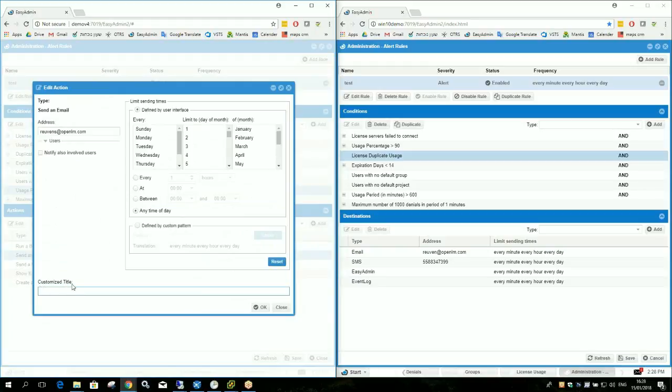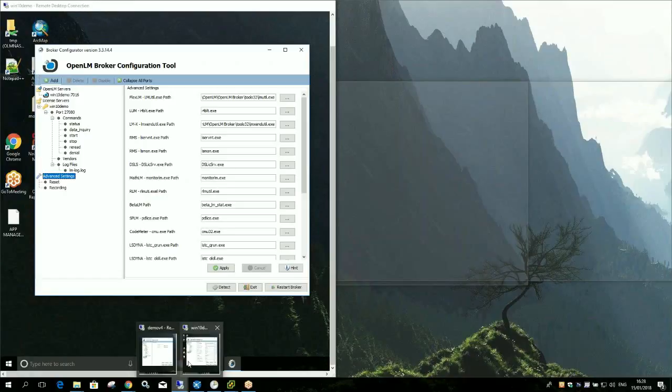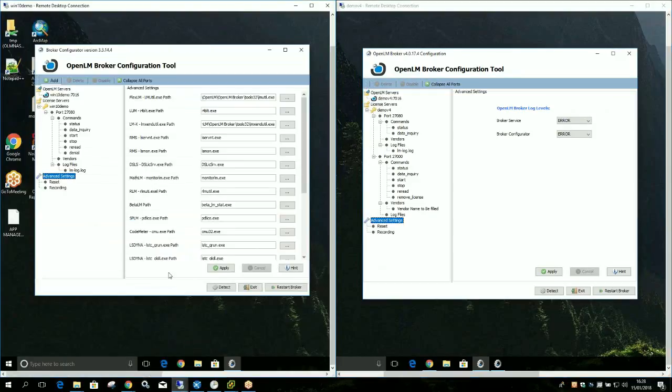And this you can do with the customized title. You can just tell him, hey, you are using too much. And it will be in the title, in the email title. And this is it for the OpenLM server changes, the main changes.